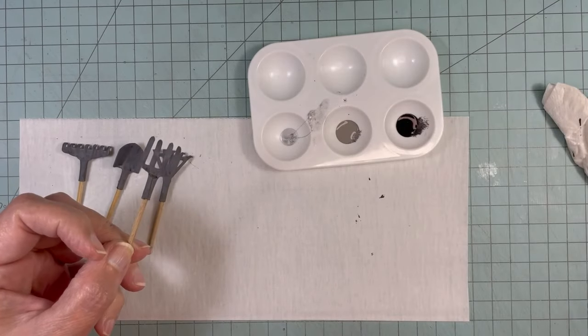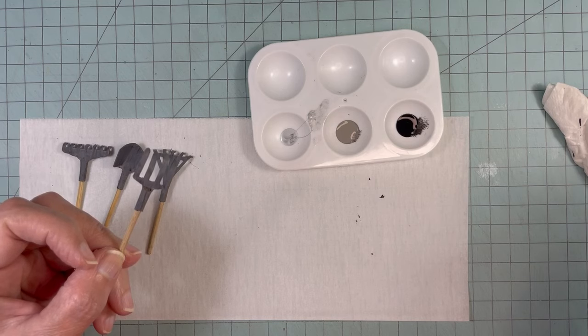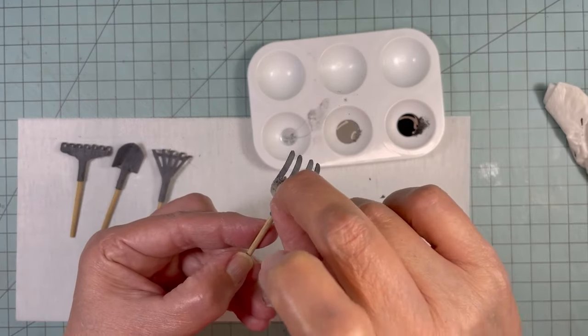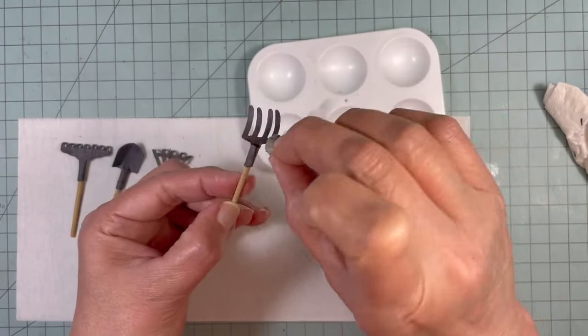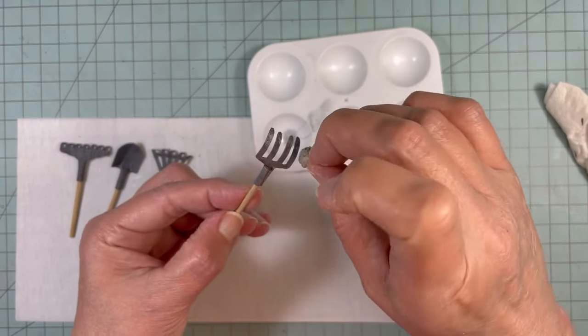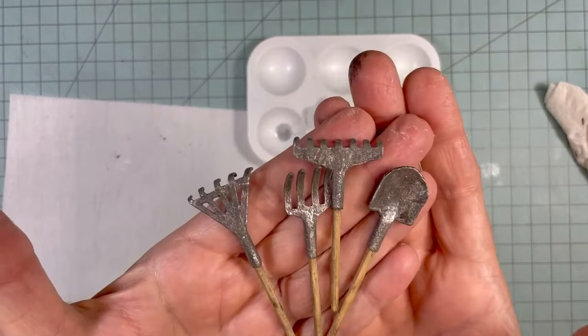And this silver is from Folk Art, and it's called 50G Silver Anniversary. I'm not completely painting it with this silver. I'm just touching it here and there just to give it a slight metallic look. And this is how they come out looking.